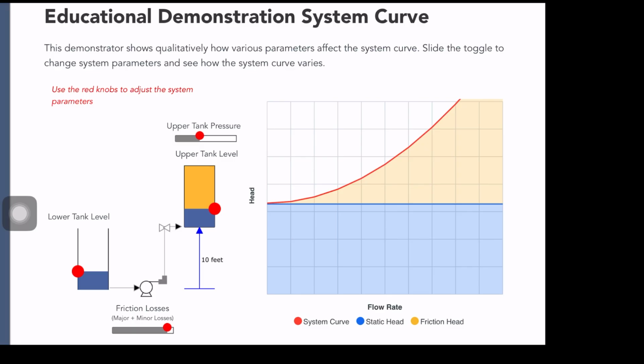So will the operating point stay as it is? Obviously no. The system curve is shifted. Therefore, the operating point will be shifted to the left. So that's why the system curve is very important, and we need to understand how to develop a new system curve and check the adequacy of the existing pump. Is it going to deliver the same amount of head at the desired flow rate? We will know the answer after developing the new system curve.